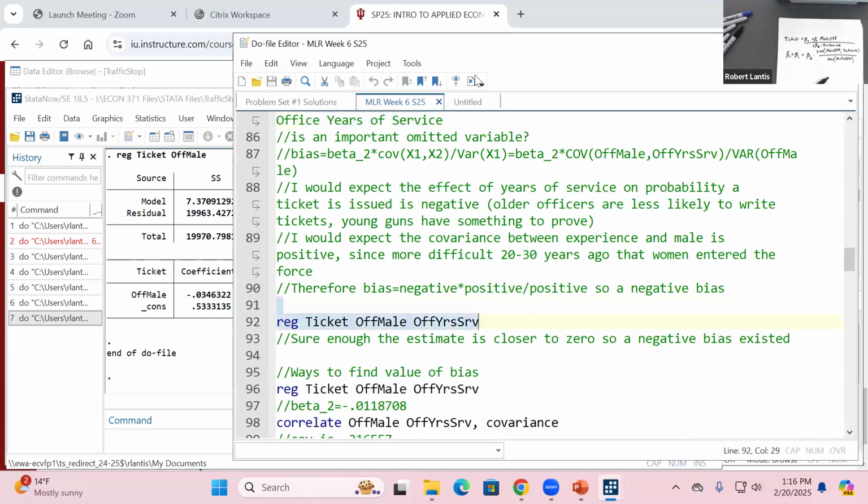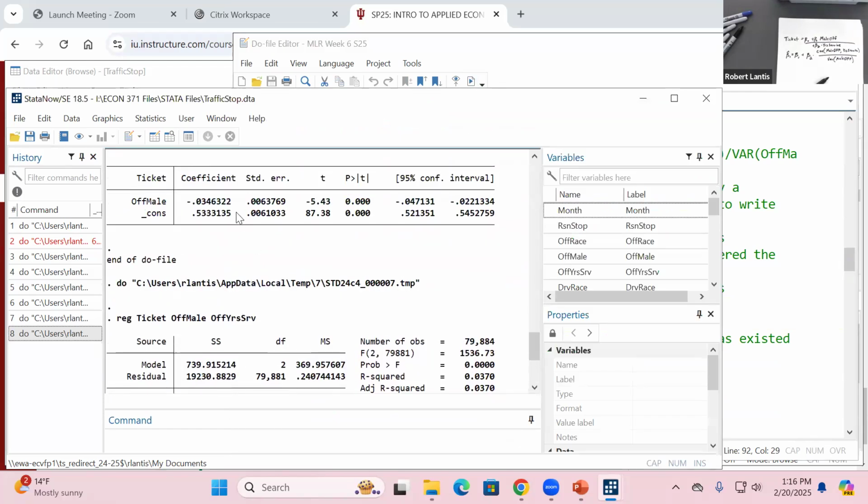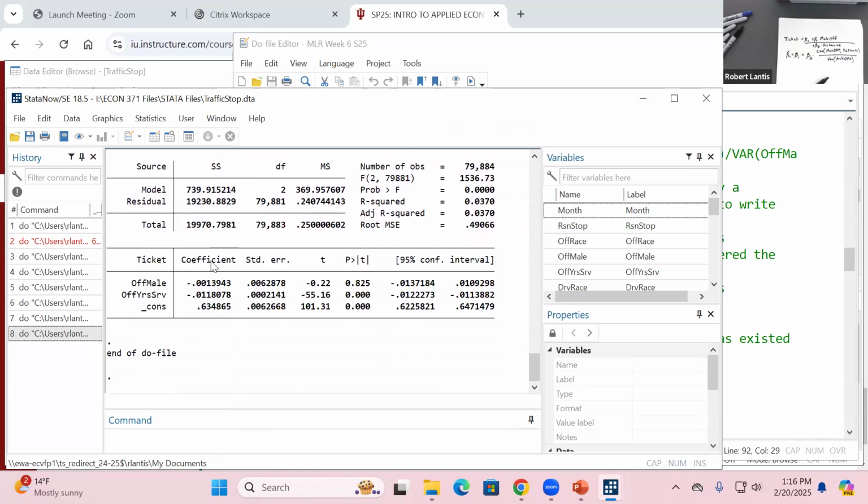So if I do run this regression where I include years of service, what happens to my coefficient? It went from negative 0.03 to what? Yeah, negative 0.001. So it went down by quite a bit, right? So we can start to think about the reasons why. If I did include years of service, what was the coefficient?